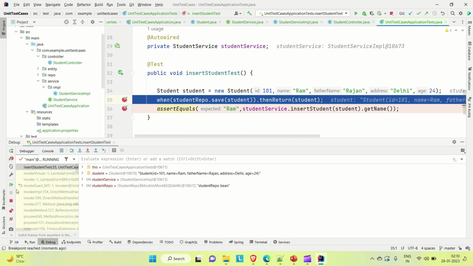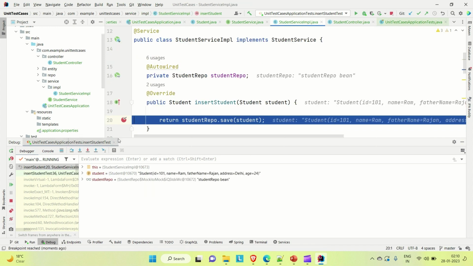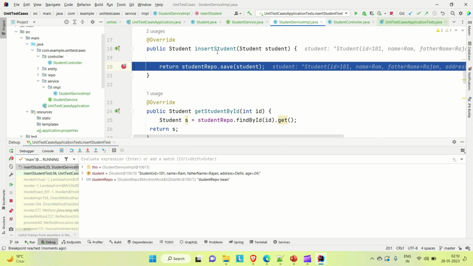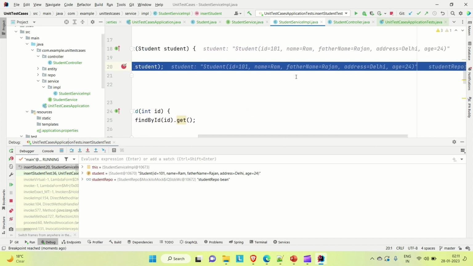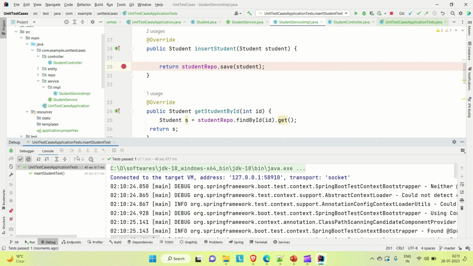Okay, now let me try to go next, and you can see we are inside the StudentServiceImpl class and inside the insertStudent method, and here you can see whatever data we are mocking inside the test methods, it is coming up here into the StudentServiceImpl methods, and then we are comparing it with the string name, and if it is matching, then we are good now. So let me try to go next. So you can see our unit test case is passed now.